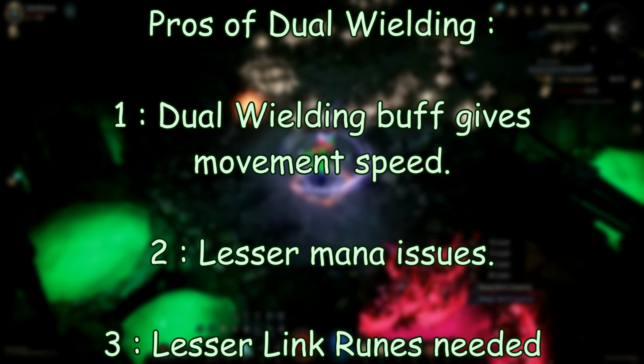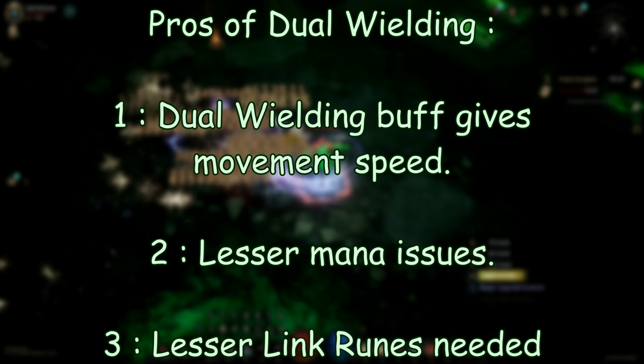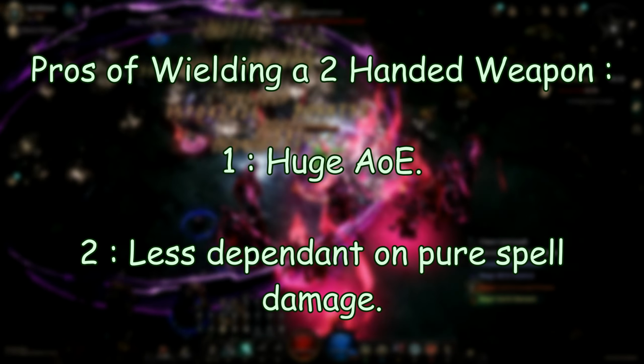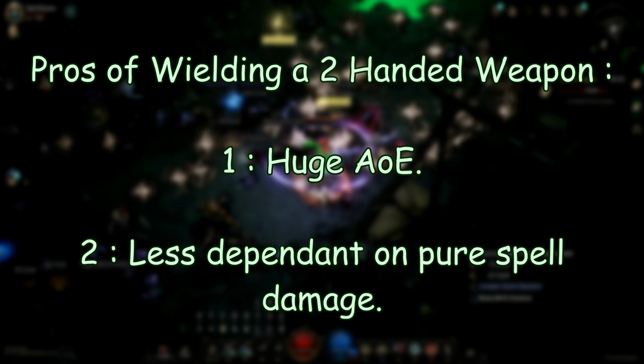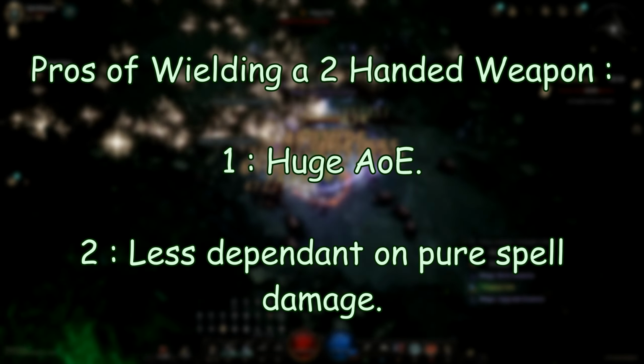The pros of dual wielding is that you gain speed from dual wielding innately. You also have much lesser mana issues due to requiring lesser link runes. The pros of wielding a two-handed weapon are a very large whirlwind range. This means you rely equally on whirlwind and charge release instead of relying purely on charge release to do damage.